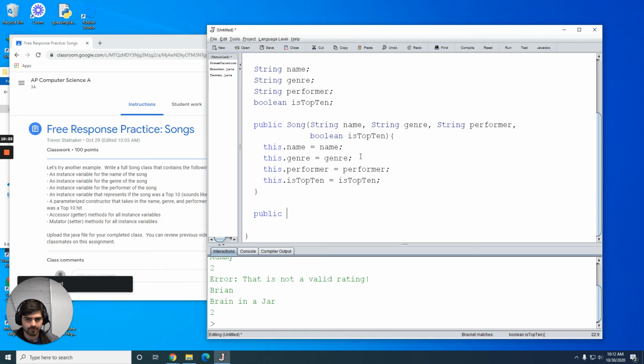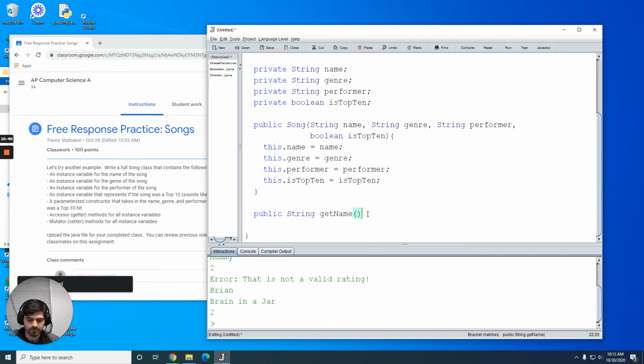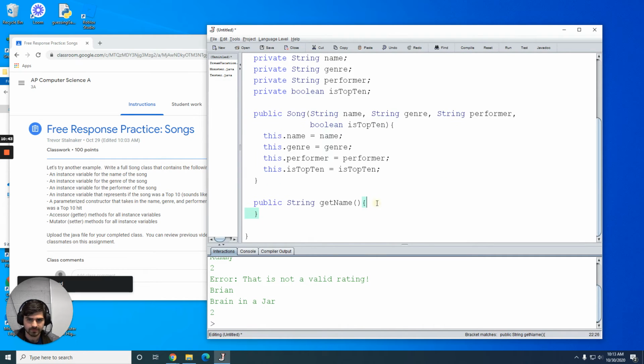Public string get name. And just to prove that we did this right, let's go ahead and put private in front of these so that no one can touch them. There we go. So we're going to get the name, that doesn't take any arguments.